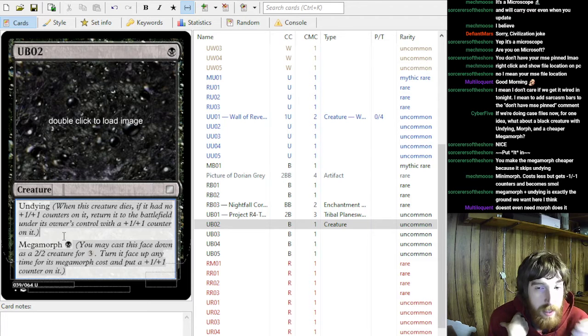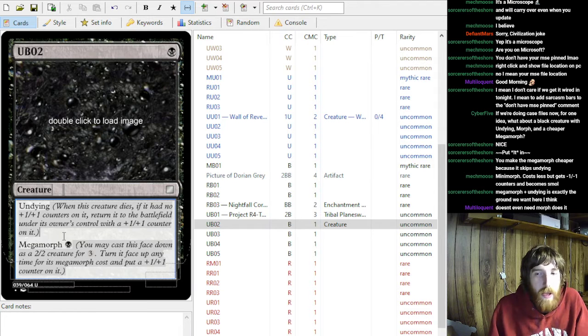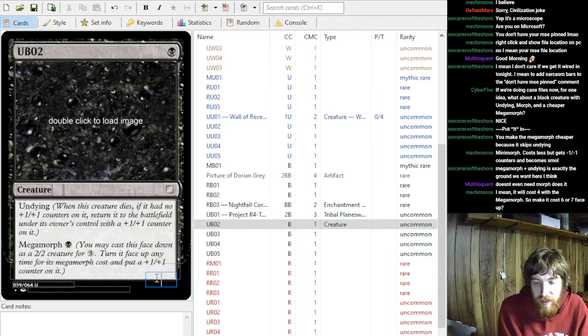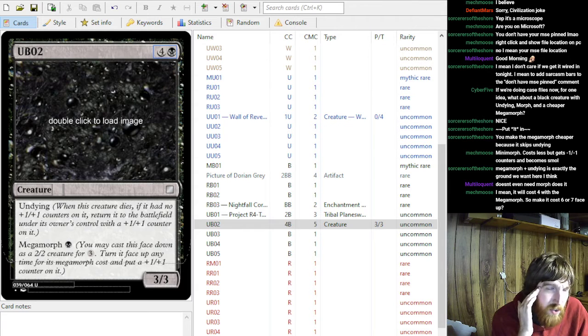You cast it normally face up and then it has Undying, or you cast it face down and then you have to pay to turn it up and then it gets a counter, but it no longer has Undying. Sorry, this is really wrinkling my brain. So like for 5 mana, you could have a 3/3 Undying. It would turn into a 4/4 Undying. You're getting 7/7 of stats for 5 mana, which is good, but at two different inefficient rates. So I think that's about right.